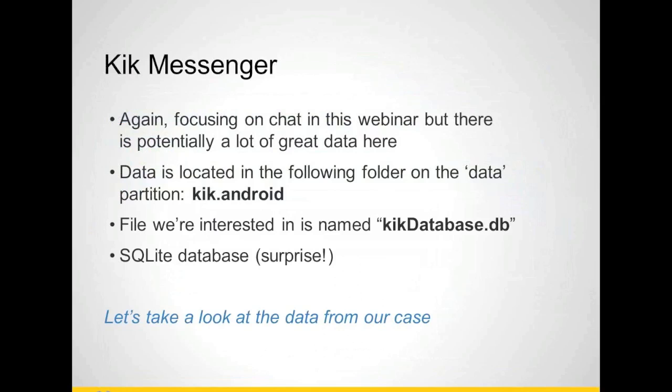The package folder that Kik Messenger uses is a bit different than Facebook. It's just kik.android, and the file that we'll be looking at is the kikdatabase.db file, another SQLite database. I'm sure you're not surprised, as quite a bit of data on Android and iOS devices is in SQLite. So we'll jump in and take a look at the data here.